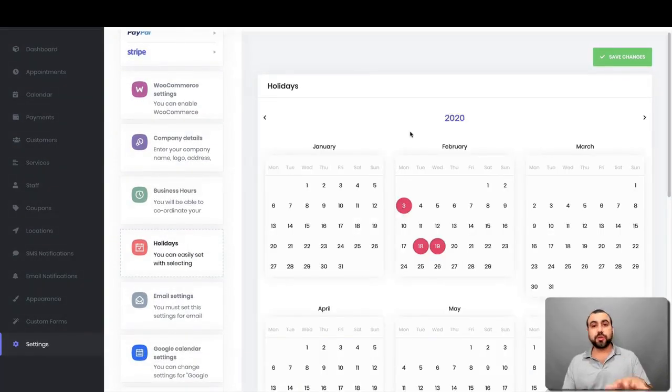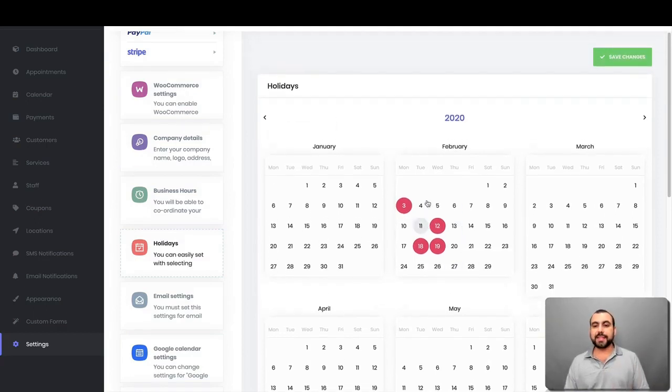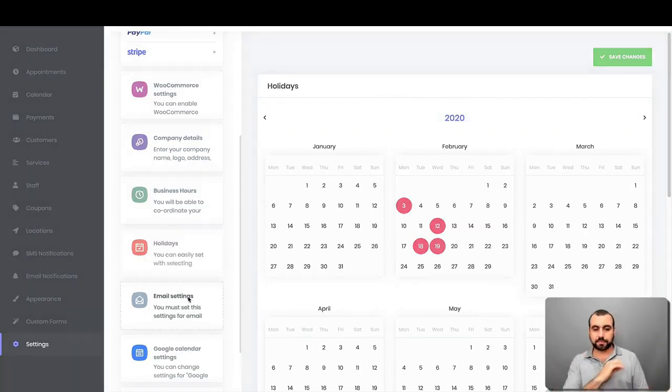Holidays. The reason I'm showing you all this is because, in a sense, knowing what the settings are, you know the capability of Booknetic, of how powerful it is. So you got the options available here. All right. Holidays. You can just select the holidays that you want to add or remove. And that means they can't book those days. So for example, Thanksgiving Day, Christmas, New Year, and all those. You set all those up so they can't even book those days.